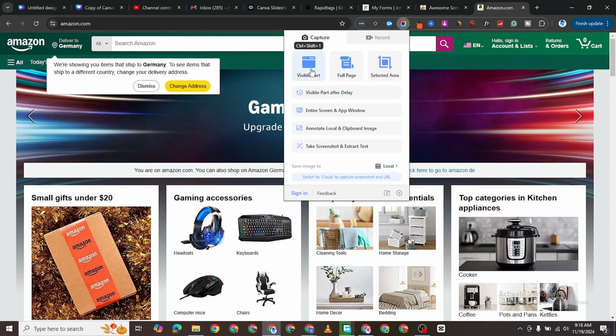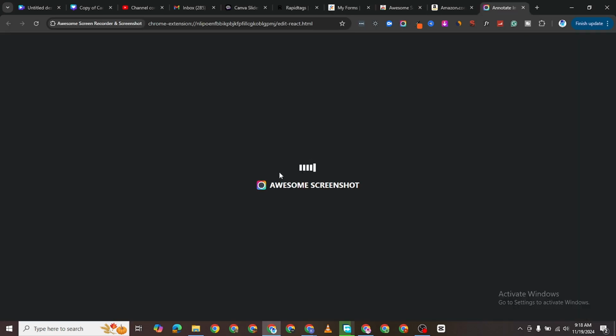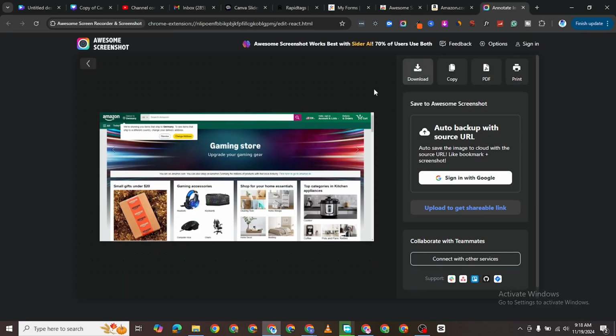screenshot icon, and then I can take a screenshot of the visible part. And just that visible part is screenshotted. And then I'm going to click on download. When you sign in, you are going to be presented with other options. You can make notes, you can make annotations. Let's just see. And you can present this or download this as a PDF.